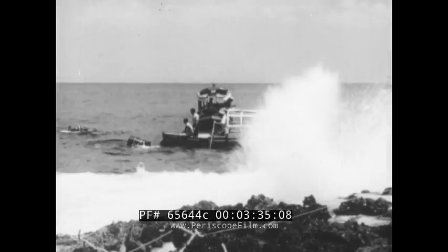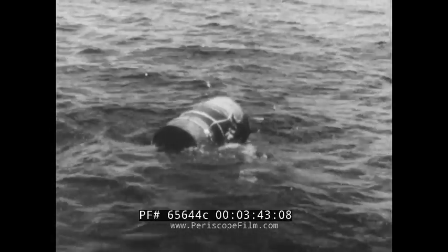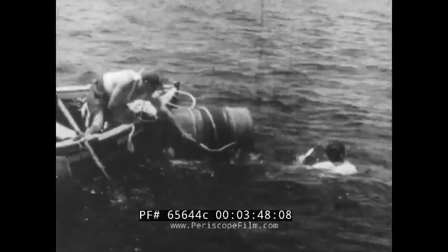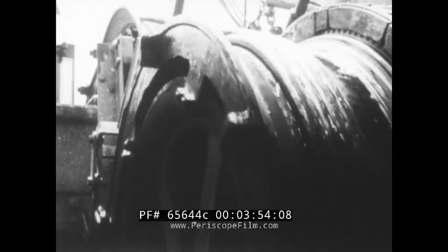The job of releasing the suspended cable from the oil drums is just plain hard work, especially when the weight of the cable pulls the last few drums underwater, and the workmen have to dive for them. Soon, the Lord Kelvin is underway, with the cable paying out across her decks over the shiv in her prow and down to the ocean floor.